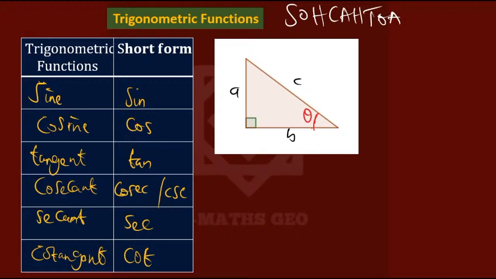So S here is sine, and it is always opposite. Which one is the opposite side of the triangle? The opposite is the side opposite the extra angle added, not the one opposite 90 degrees. That extra angle is theta. So this is opposite. This is the adjacent. The longest side is always the hypotenuse.